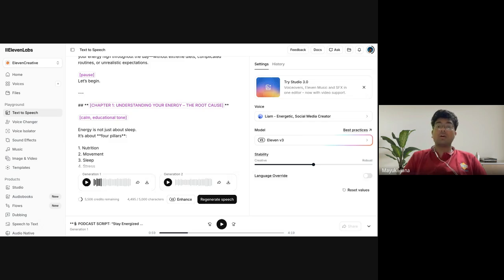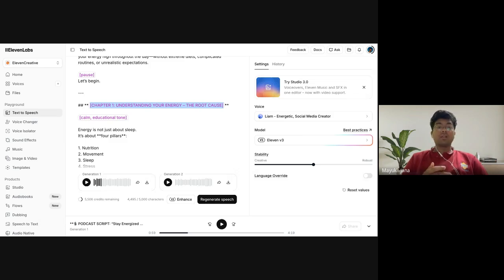Otherwise it will just say energy is all about four pillars, and it will make you feel down. So my tone and how I am speaking matter, since I am not speaking, 11 Labs is doing the audio part. Obviously I don't want it to speak the calm education tone. People generally, when they first learn this, ask me, sir, will it include this also? Will it say chapter 1, understanding your energy, calm education tone? No, it is not saying that. That is why ChatGPT has put that in brackets, so the script is not reading this. All of what they are not reading is bracketed out in square brackets.